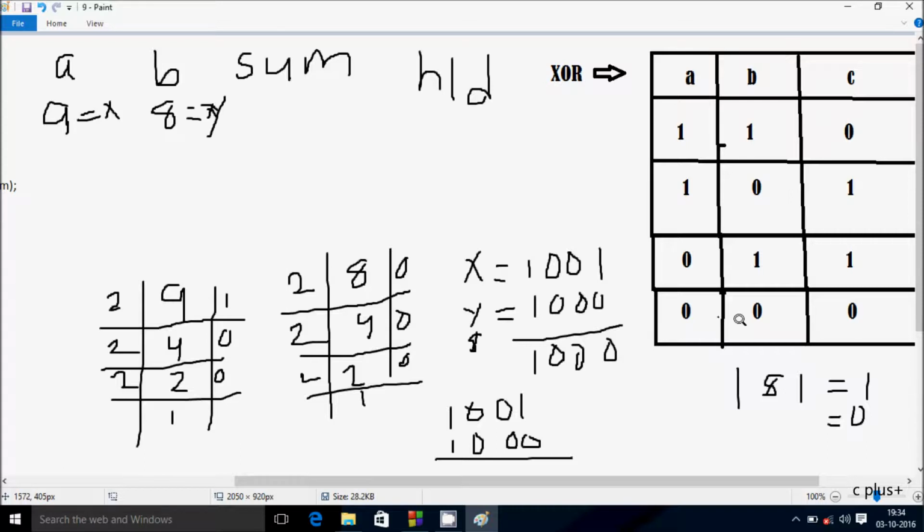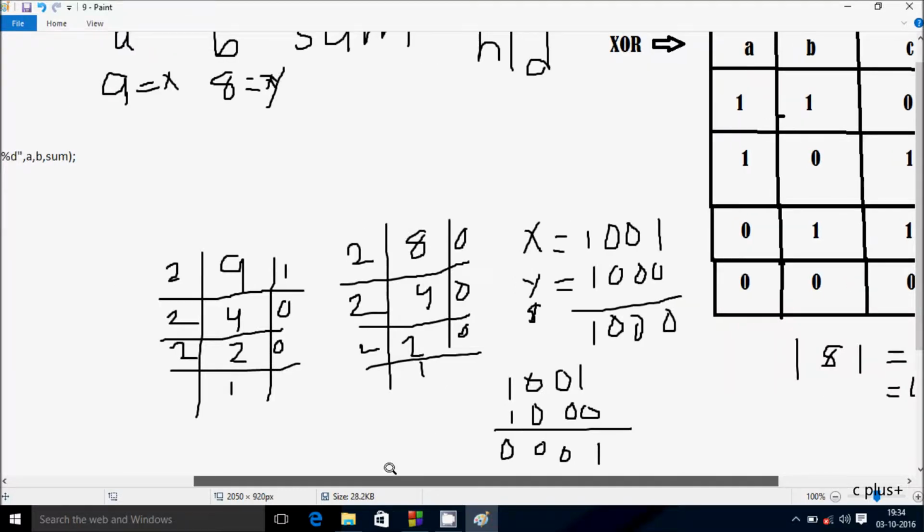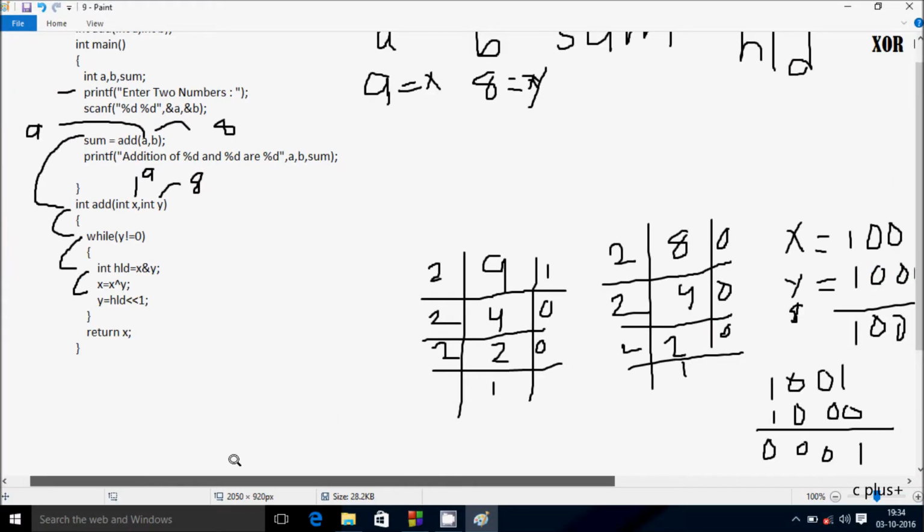So 1 and 1, the value comes 0. Other cases the value comes 1, and here 0 and 0, the value comes 0. So 1 and 0, the value comes 1. 0 and 0, 0. 0 and 0, 0. And here 1 and 1, the value comes 0. So x value is now 0 0 1 0 triple 0 1.